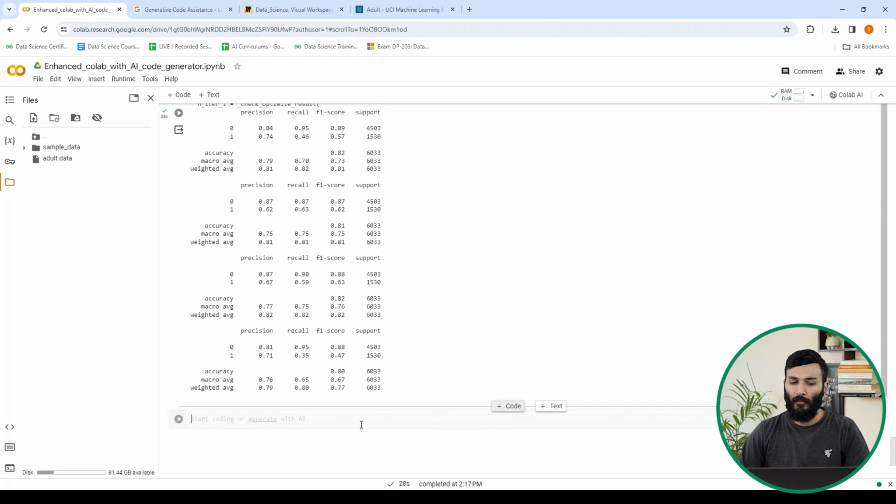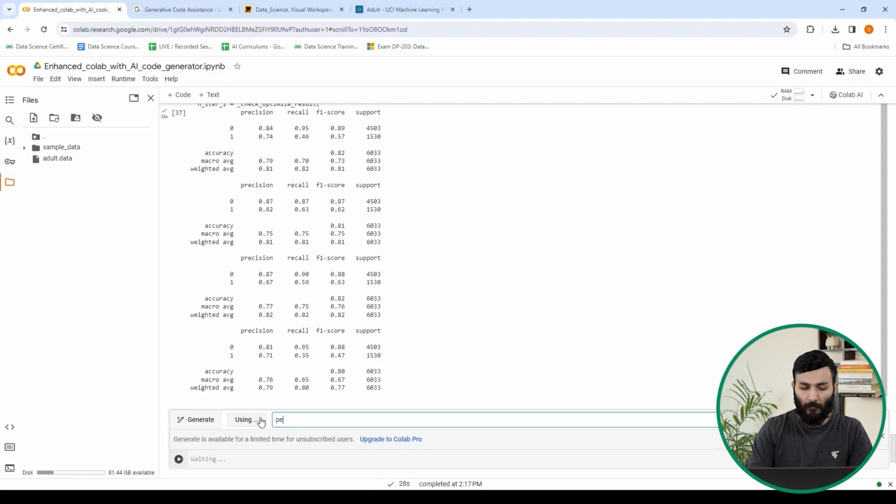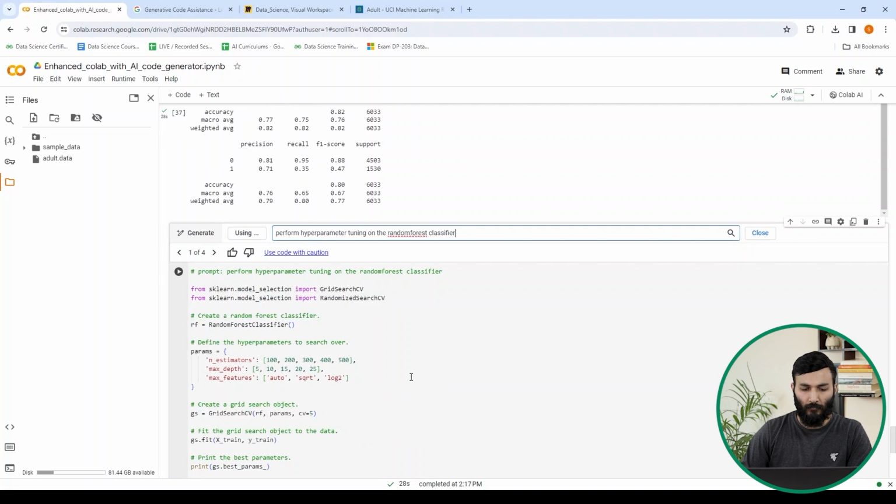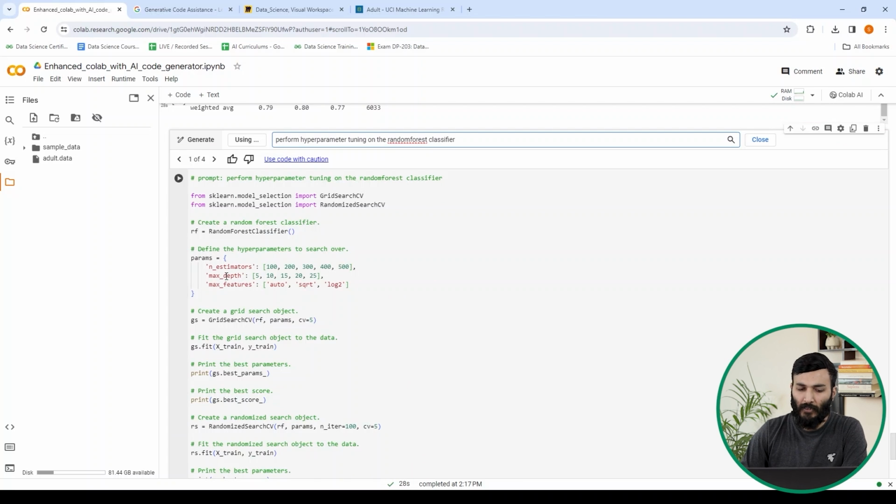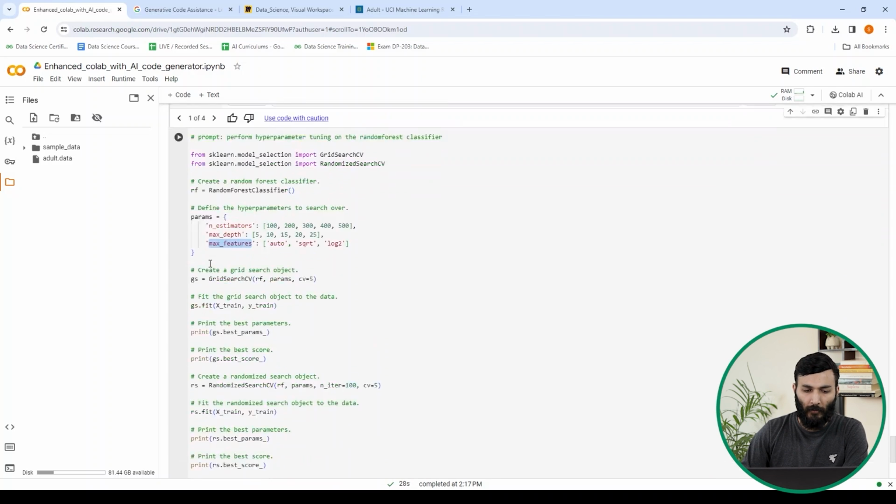So let's perform the hyperparameter tuning on this random forest classifier. So it created 3 parameters: n estimators, depth, and features. Let's see how it will give us the results.